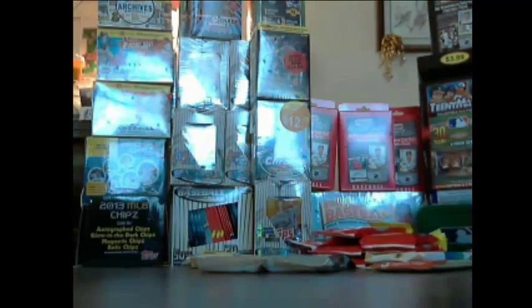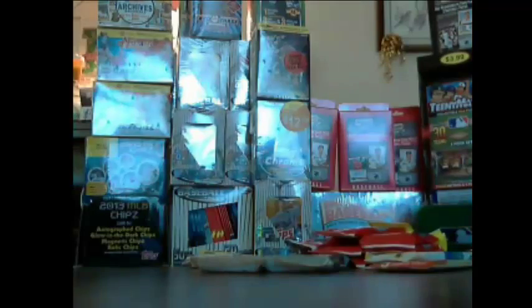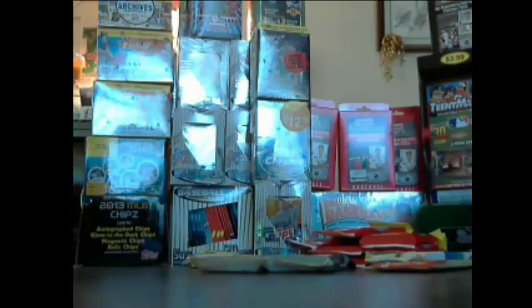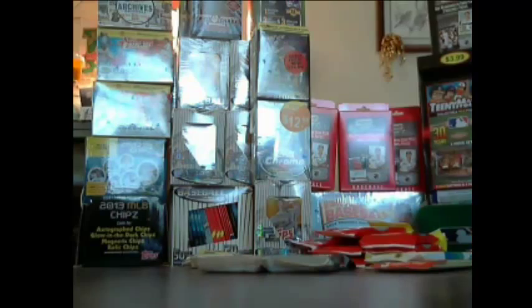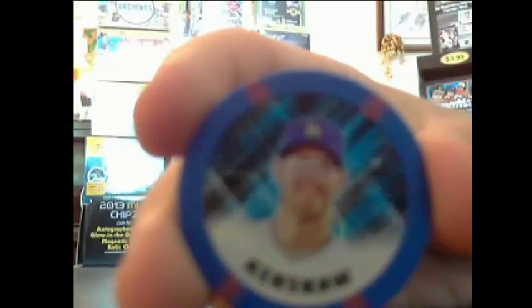Next is Mr. Met. And a green of Adam Wainwright. Woo! First off, we got a red of Ian Kinsler. Regular Andrew McCutchen. Regular Aroldis Chapman. And a regular of Josh Hamilton. Up next, we got a gold of Jose Abreu, followed by a blue of Clayton Kershaw.